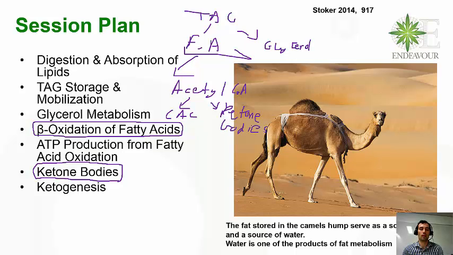We've got another session next time looking at our lipid metabolism. That's where we'll be focusing more on how to generate and store triacylglycerols in our adipocyte cells, which make up the adipose tissue.